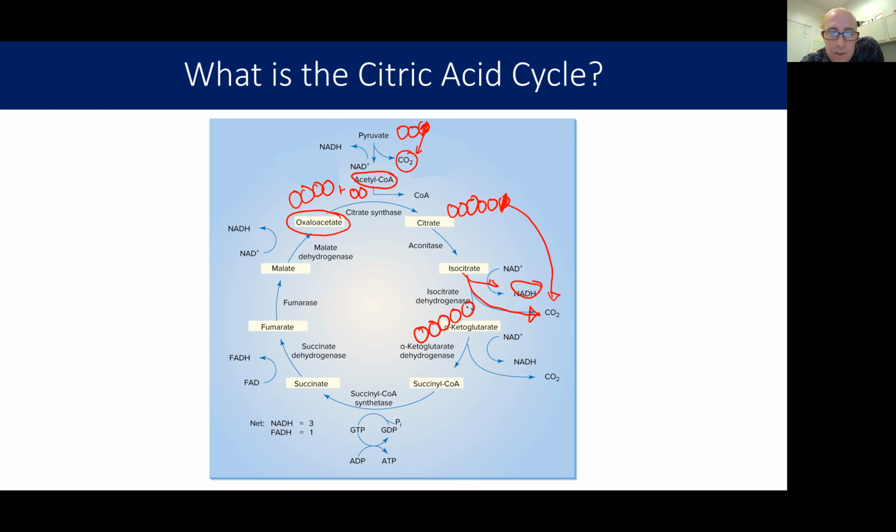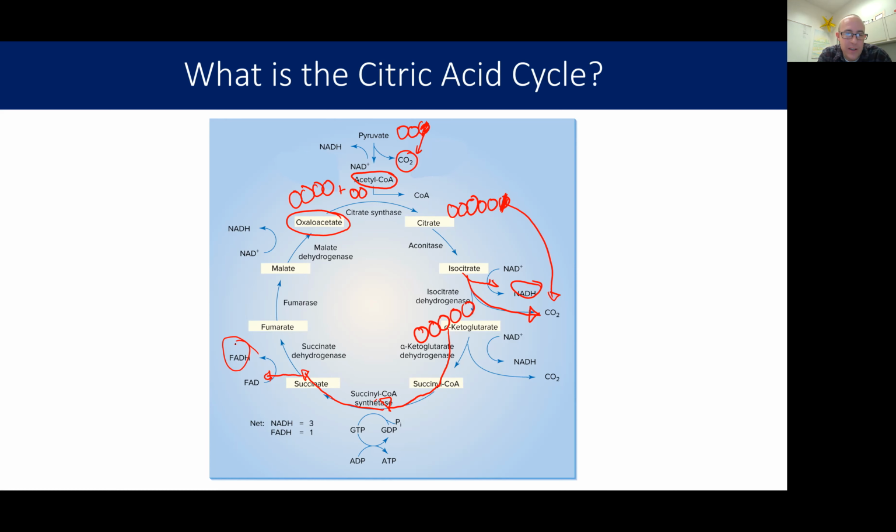So now you have 5 carbons, and it's going to go through a couple more steps where you're using enzymes to process and move the carbons around, move hydrogens and electrons and all these other things. And as you do that, it releases enough energy to make a GTP and ATP. But then you're also going to move around enough that will provide an electron to FAD. So now you got FADH that's going to go down to the electron transport chain.